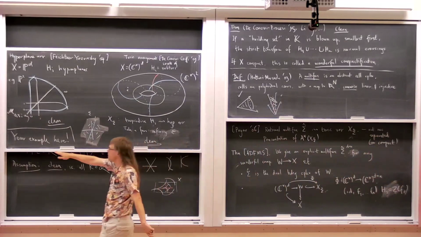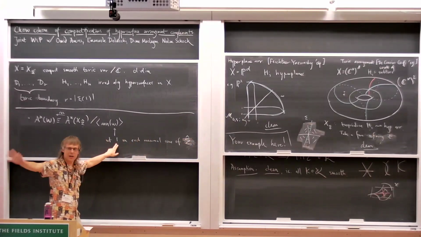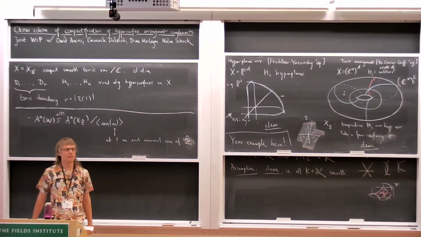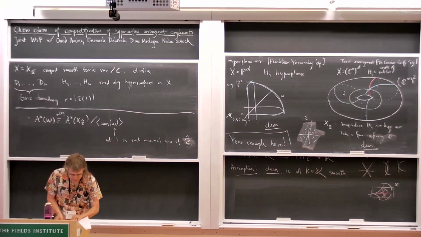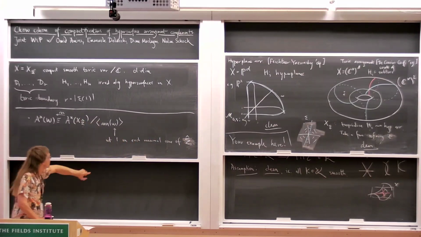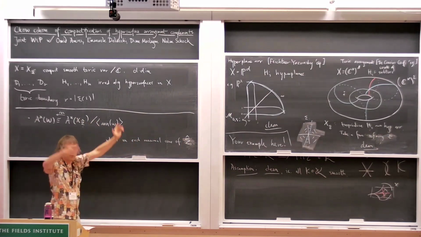This is a tropical fan, so it's balanced. That says it actually defines a well-defined map from this Chow group. We heard what balancing is thanks to, I forget who said it, I'm embarrassed, someone told us what balancing is in the tropical sense. We have a nice balanced weight here. We mod out by its annihilator. We get the Chow ring. I'm out of time. Thank you.